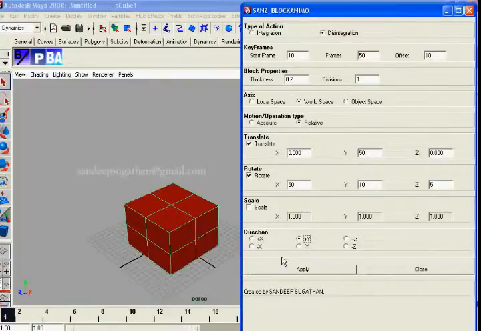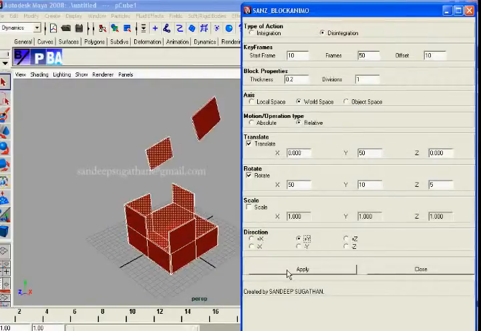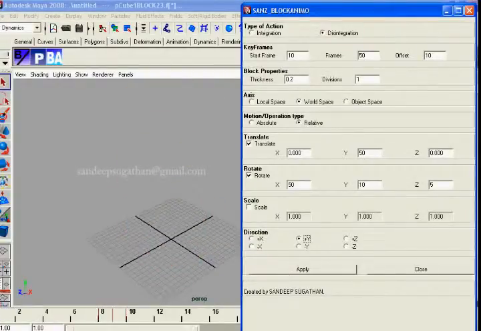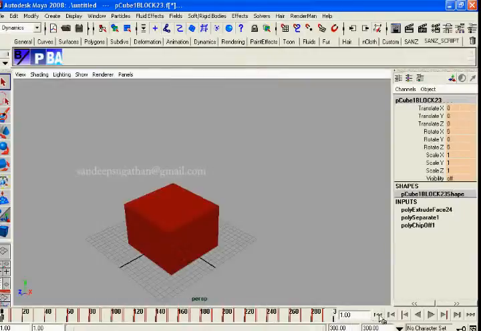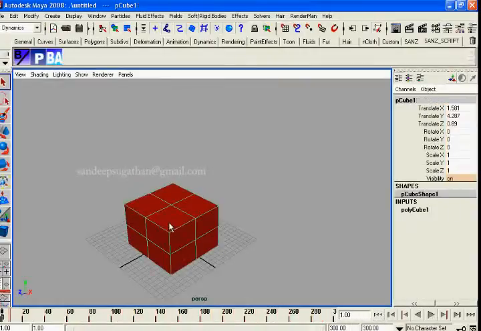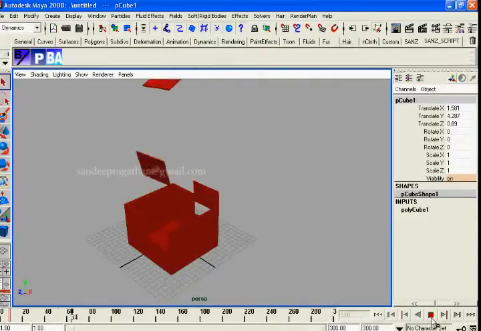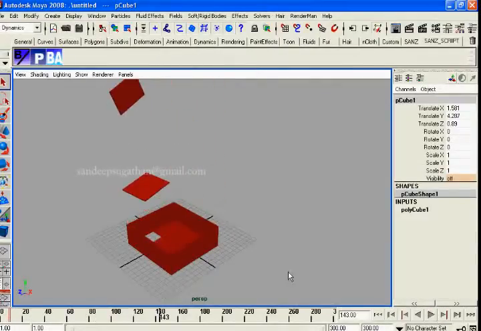Now let's apply this. It will take some time to animate. Now put some 300 frames. Let's see. Now this is the original object, and as it passes, it separates into faces, and it's doing the animation and rotation as dictated by us.